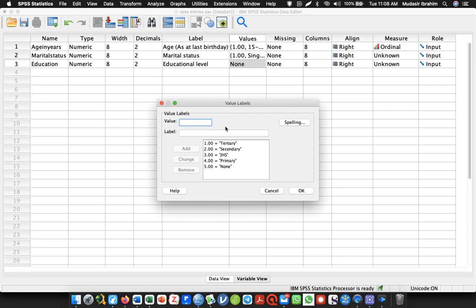You can even decide to go from 0, 1, 2, 3, 4, but always use 1, 2, 3, 4, since that will help with the code. When you start with 0, it means that when you are doing the entries, you have to be crossing your fingers to press 0 to be able to do the entry. So I always start with 1. It's always advised that we start with 1, unless maybe you are going to do some analysis like logistic regression, where you have to code yes as 1 and no as 0. So you just do it while doing the entry. So I'll just do this and go.